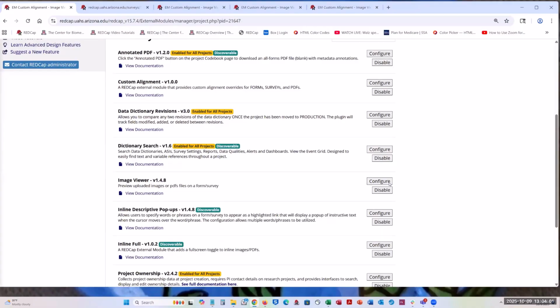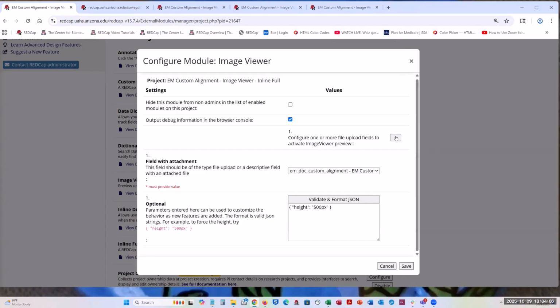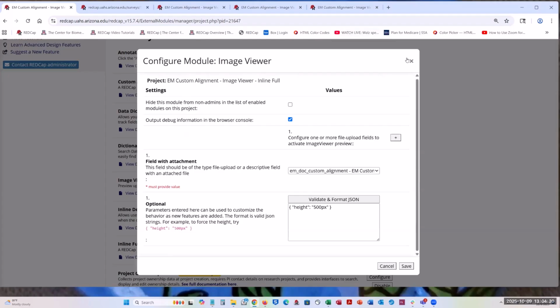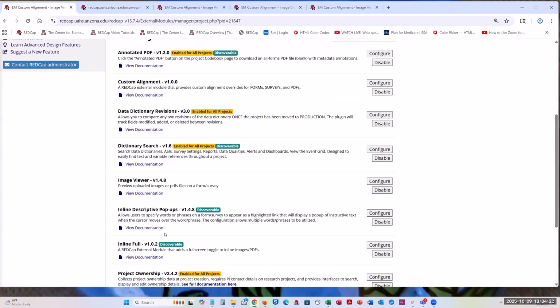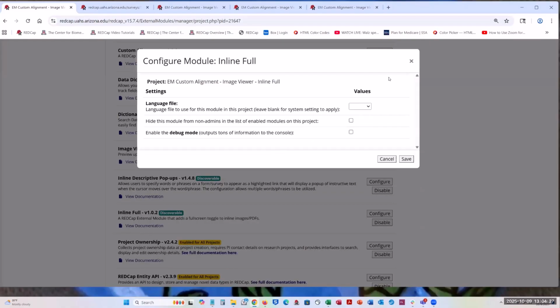The image viewer is a little bit more involved because you can actually identify each field that you want to place in the image viewer. I'm only going to keep it at this because we're going to come back and look at this later on in the presentation. And the inline full, again, very simple, very limited configuration.